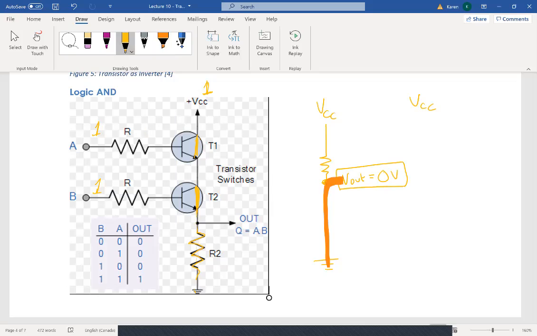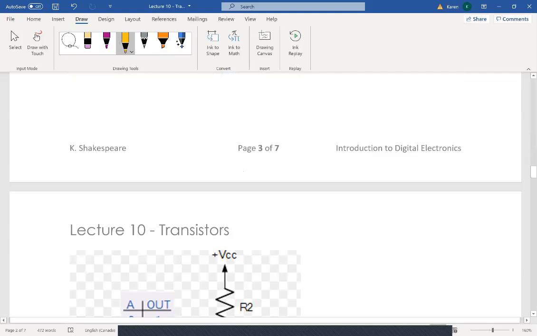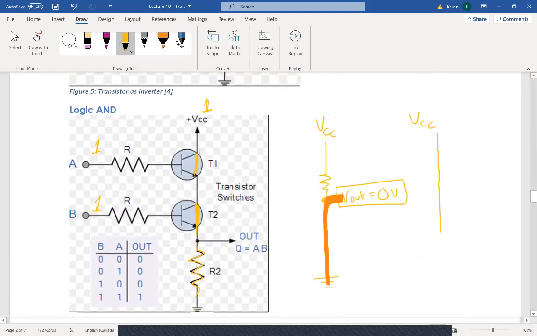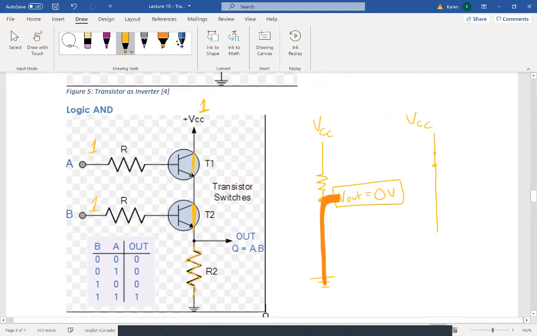However, what I'm showing now is essentially going through a couple of transistors as switches. So it went through this one, which was closed, and then it went through the other one, which is closed here, here and here. So it went through the first transistor, went through the second transistor, and then it has a resistor and ground.